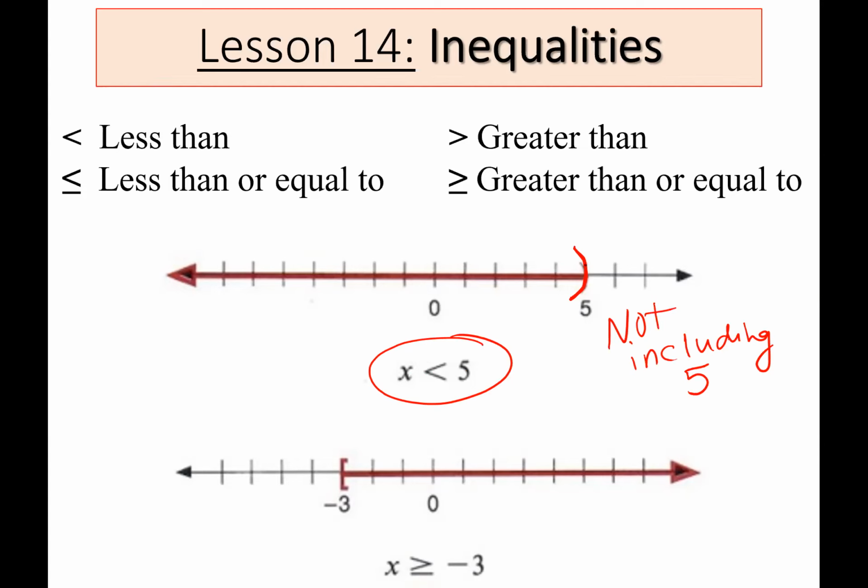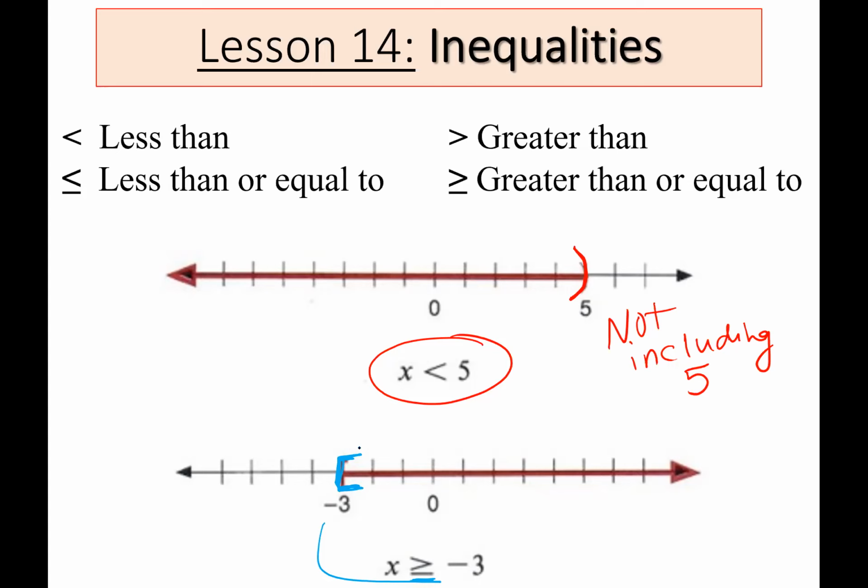All right, so the parentheses symbol implies that we're not including that endpoint, so we're not including the 5. So that's why there's no equal sign under that inequality. So x is less than 5, not equal to 5, just less than 5. All right, our next number line, this time the arrow is going to the right. It's starting at -3. This time, notice that different symbol. I'm going to refer to this as a square bracket. So when you have that square bracket, that does imply that you have an equal sign underneath your inequality. Okay, so the equal sign, you have that line underneath your inequality.